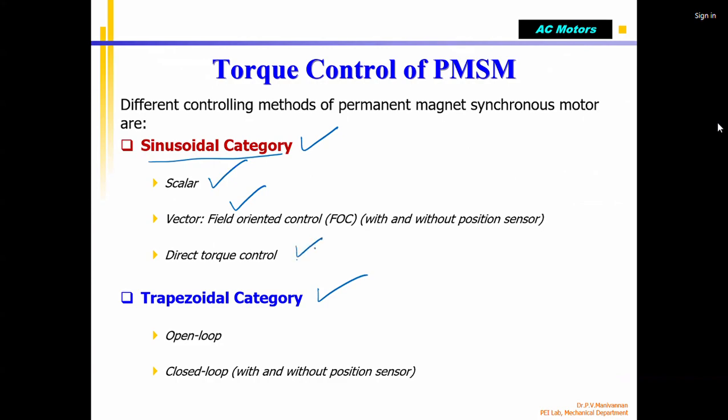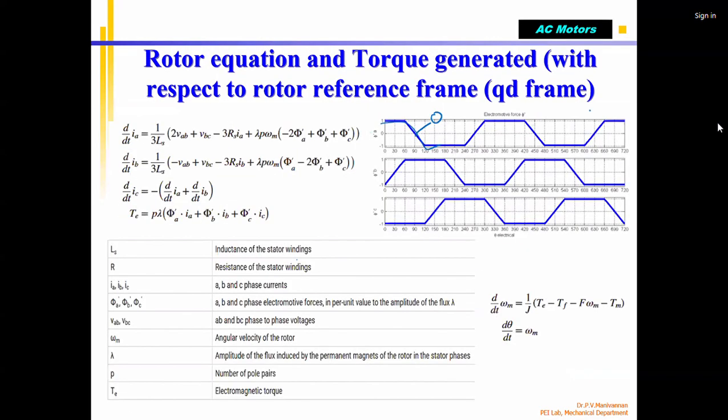If it is a trapezoidal category, voltage applied is trapezoidal, we saw that. That means concentrated winding. You are supplying your trapezoidal excitation A, B, C. VA, VB, VC is not sinusoidal to stator. It's a trapezoidal waveform, as I told you here. Right? Like this. The input voltage supplied to three-phase coil of the stator. The winding is concentrated, not distributed winding. Then the back EMF generated by the rotor in the concentrated coil also will be the same as this trapezoidal. They will interact with each other, they produce torque.